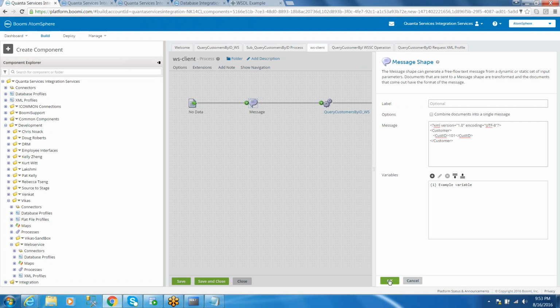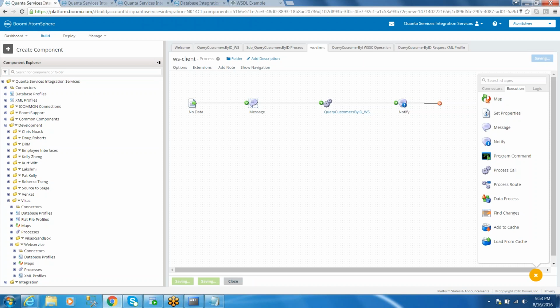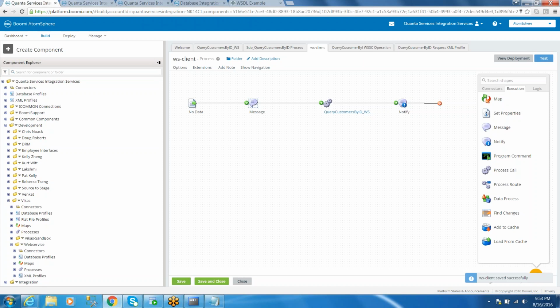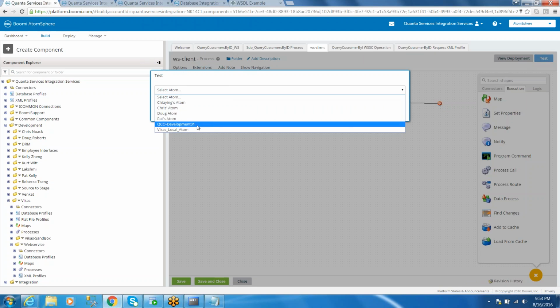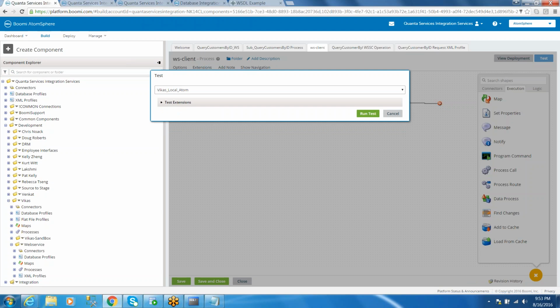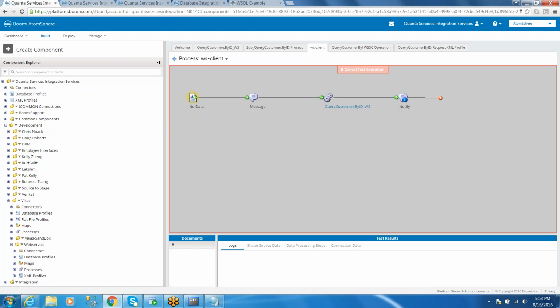First, you can see whether this process runs as expected or not. You can save, you can test, select any one of the atoms, and just run test. If this is not allowing us to test it, we can run in local: change the process to query customer by ID underscore WS process, and then run it.